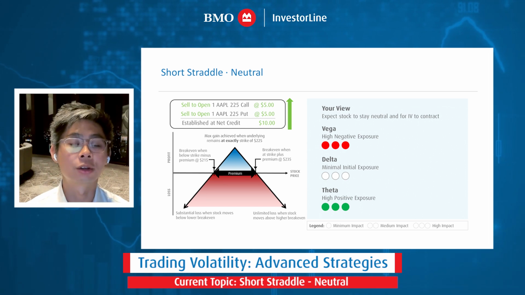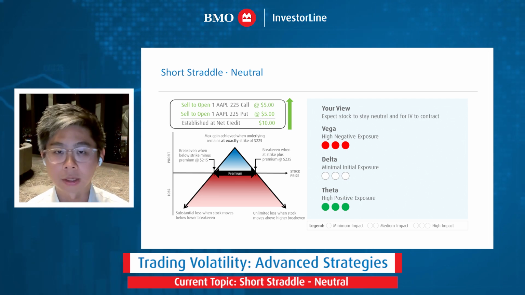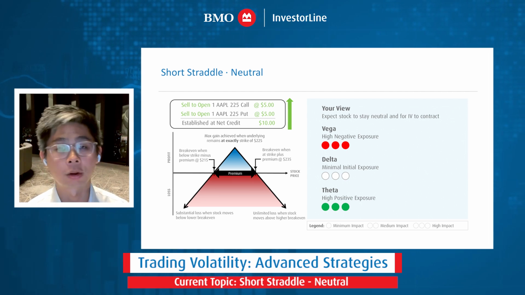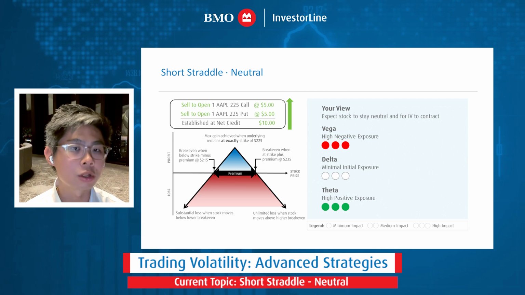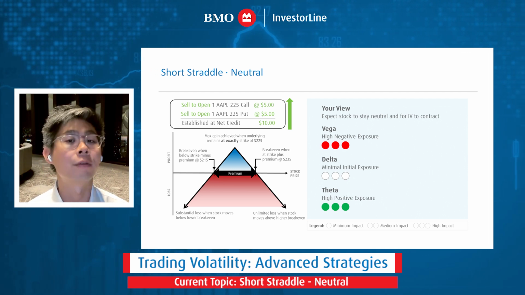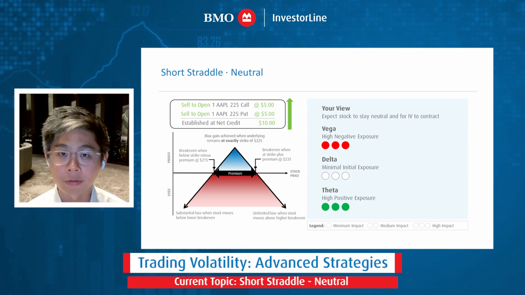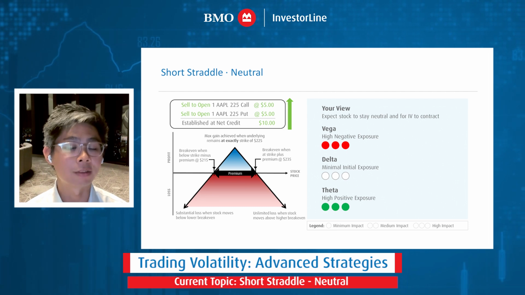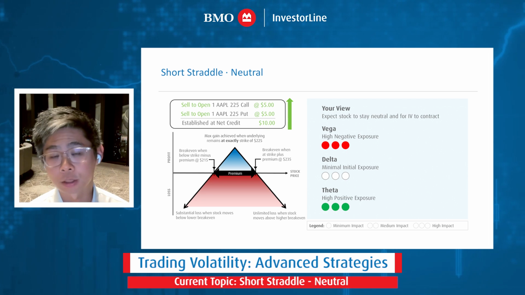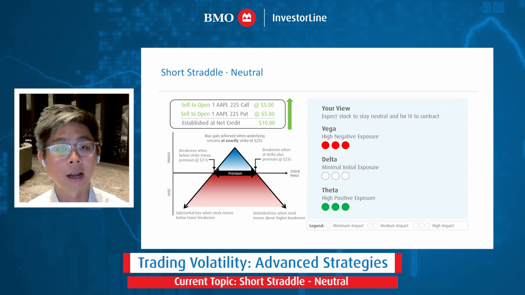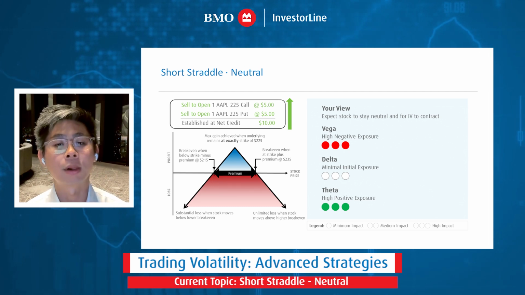So this is a strategy that's going to give you a very high negative exposure to Vega because you are short two options. In the previous examples of the debit spread and the credit spread, you are either long an option and short an option, or short an option and then long an option. So you're always offsetting that Vega exposure that you have to some degree. In this particular example, you're short both a call and a put. And what that means is that you have negative Vega exposure on both the call and put, which gives you a very high amount of negative exposure to Vega. So this is the type of strategy that's going to benefit greatly from a collapse or contraction in implied volatility.